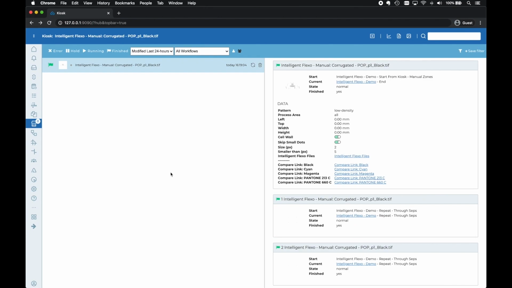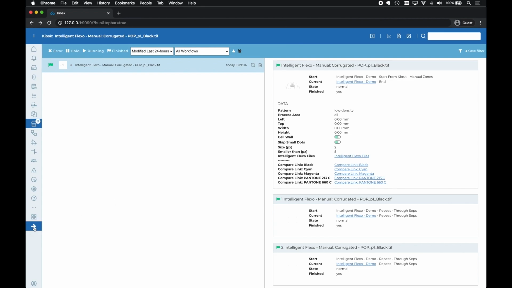Another scenario is to not use intelligent Flexo just to control the density of printed content, but to actually make certain content non-printable on the substrate, yet it is still visible on the plate itself. This is useful for permanently marking a plate with non-erasable, non-printable information, such as slugs and marks. Now, there are two ways you can do this, either manually or automatically. So let's take a look at the first option.